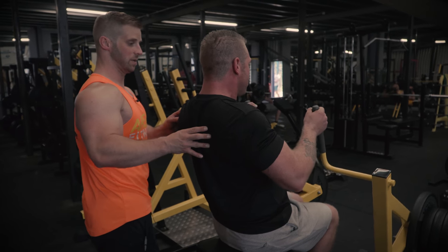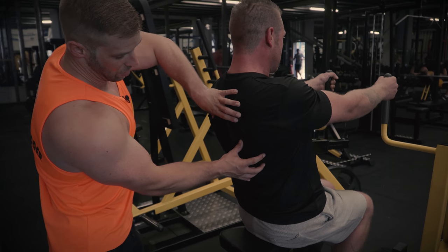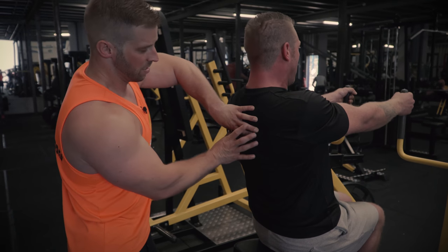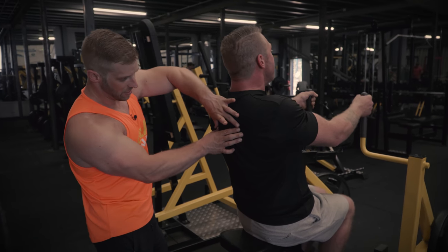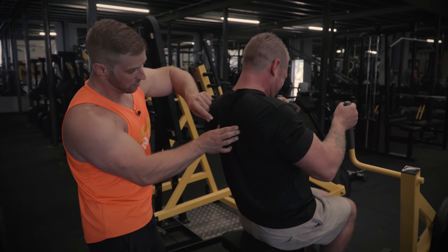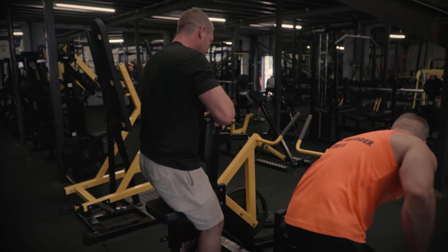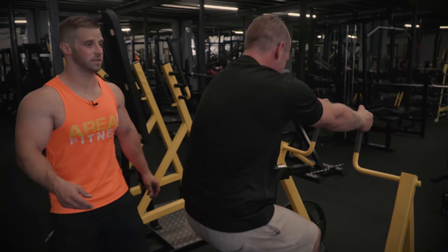Yeah? Good. Okay, guys. You're working here, and a little bit here, and here. All the rhomboids will work as well, naturally. But we're focusing on here. We don't want these shoulder blades going too far forward, so you can feel it stretching there. It's really tiring. You can tell it's tiring because the scapulas are stretching. Now we're going to take the weight down. Go on then. Here we go, guy.